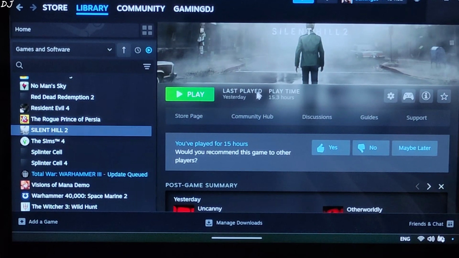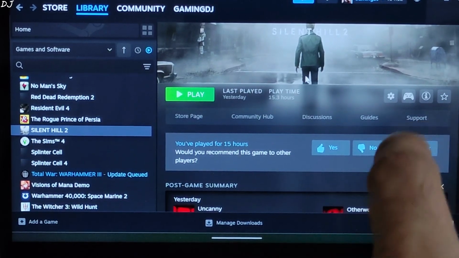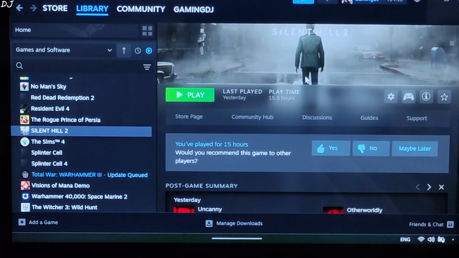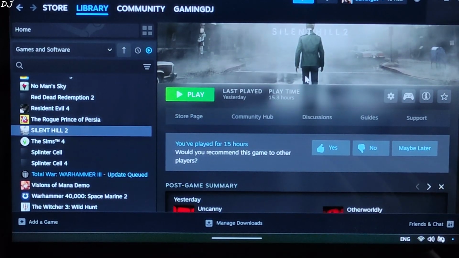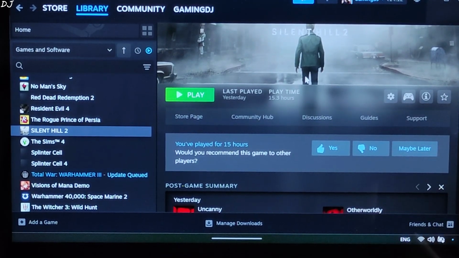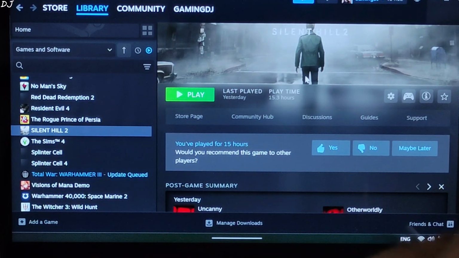Now I'll be testing the mod in Silent Hill 2 Remake. This game does not support FSR 3 officially. Now it uses Unreal Engine 5. FSR 3 plugin is integrated into it. Technically you can enable frame generation by tweaking the game's engine.ini file, but the point is frame generation setting cannot be accessed from the game settings.